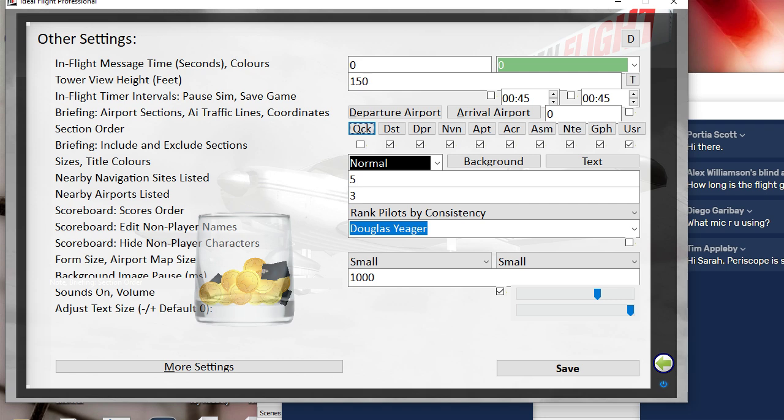It might show up, you just have to reindex everything. It might show up under VL, because if I go to my aircraft selection, context menu, block.